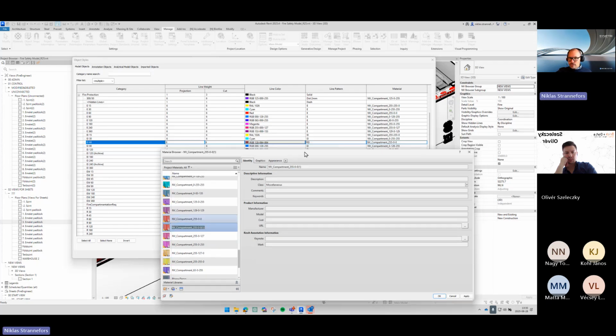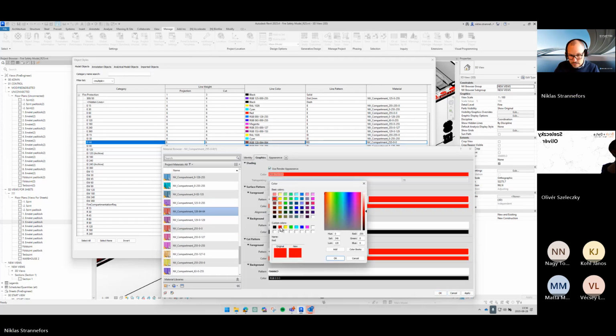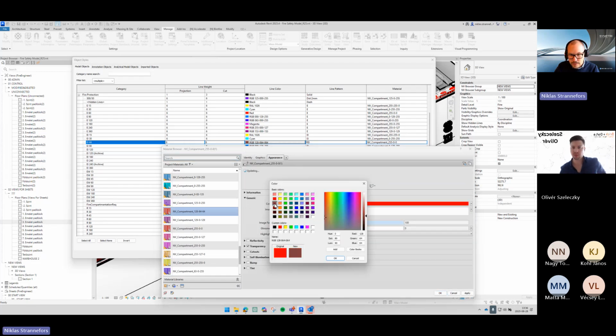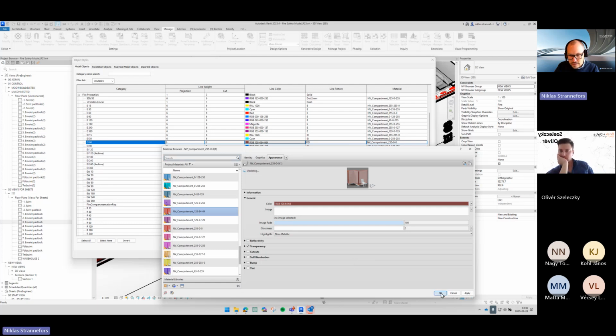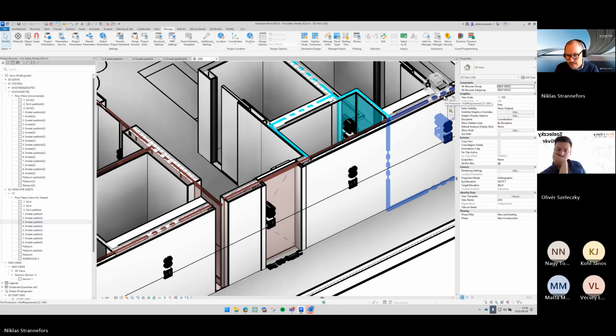It's going to prompt us for a name, and what I usually do is use a naming convention of the color in RGB, because the symbols we are using are not real objects, just symbolic. So we can't write something like a wooden handle. It's more, okay, it's this color, 6464. I can change the graphics to this one, the brown one, and the appearance, I need to fix that as well. Then okay, and okay. You will see in the background it's going to load and change everything to that new one.